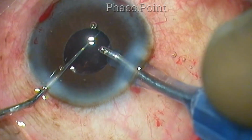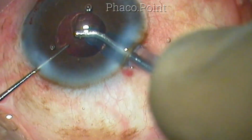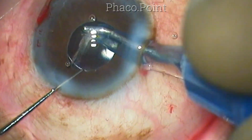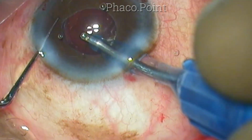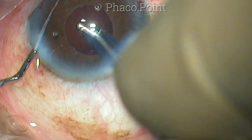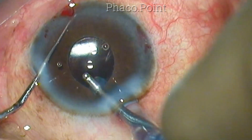So viscoelastic is carefully washed out from within the capsular bag. The IOL is then pivot rotated to the horizontal position, and the act of pivot rotation sometimes, or rather many times, will free the cortex. I found that after performing pivot rotation I was able to isolate and remove some more of the cortical material, so that the bag is now completely free of all cortex. The sweep of the haptics during pivot rotation can dislodge fragments, it can free the cortex. It will also help you to align the intraocular lens in the correct position.